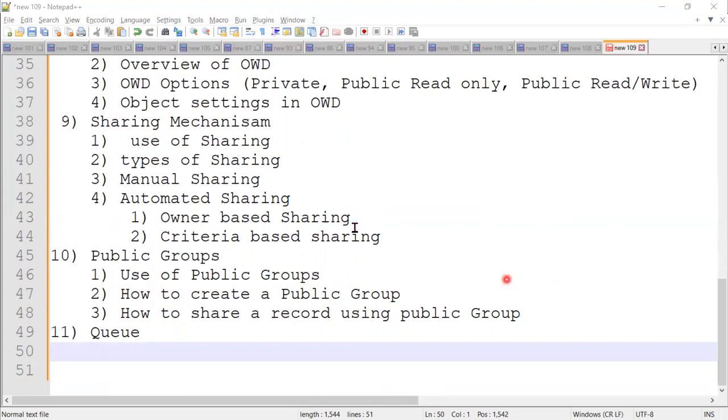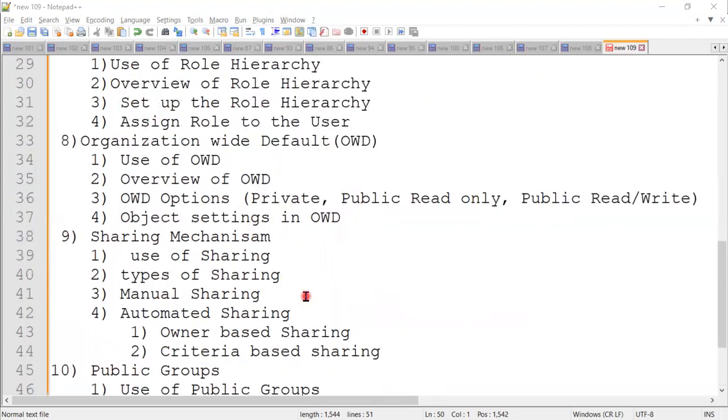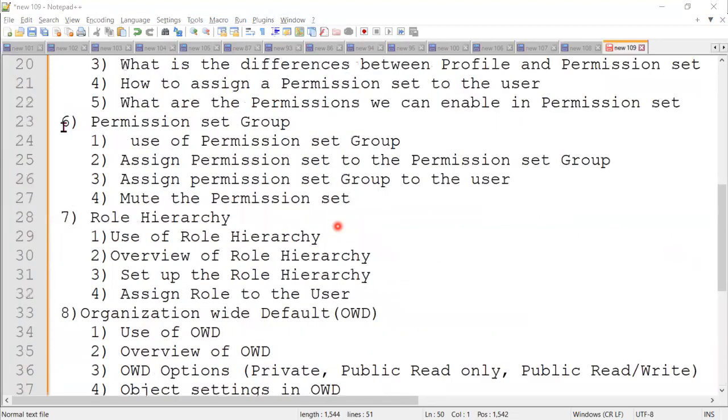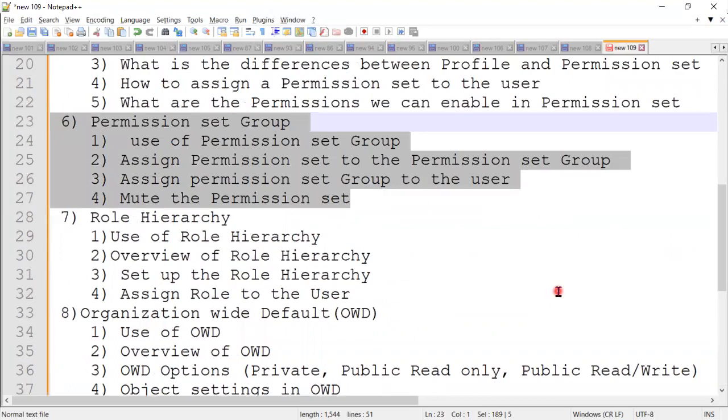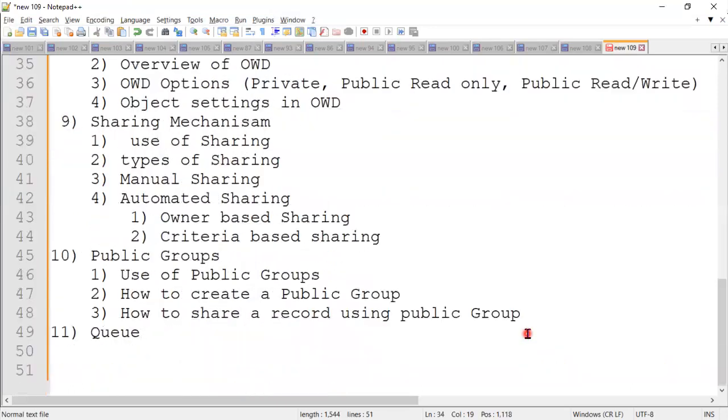Muting permission sets is already covered here. Okay. Right. So the next topic we will see is queue.